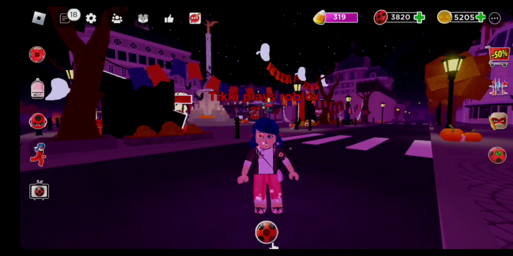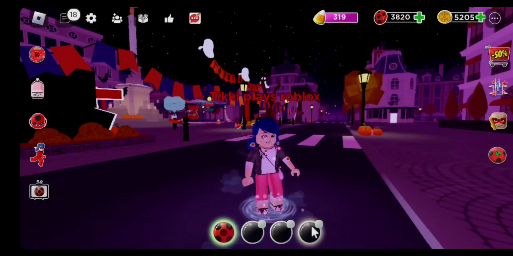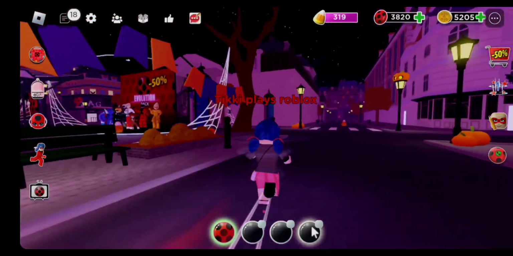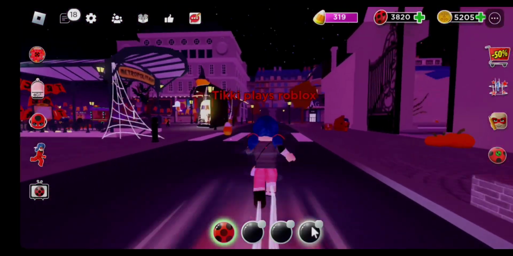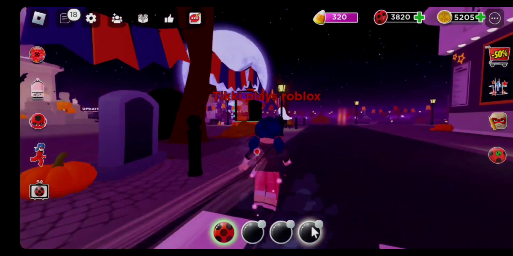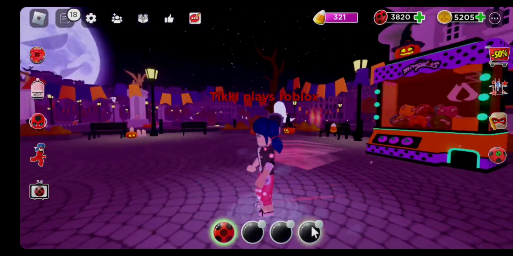Okay. And you click this, and guess what happens? Click the wind dragon, then get this, and you go super duper fast. Isn't that super cool? You go super duper fast. Okay, focus. Focus, Tiki.